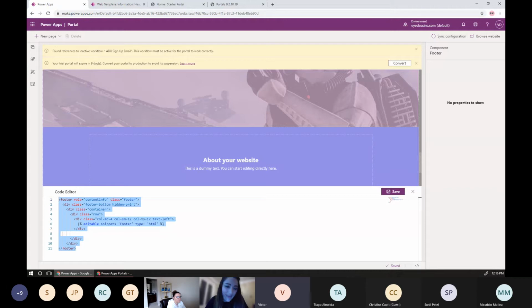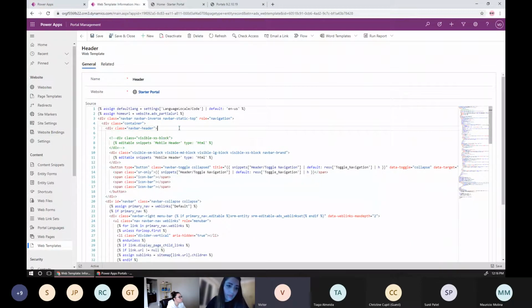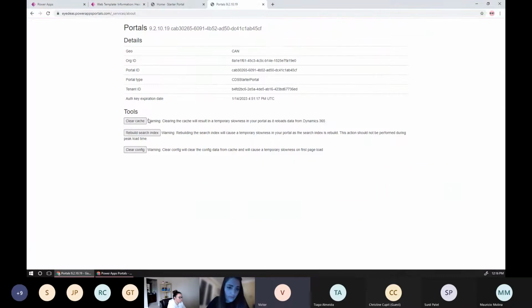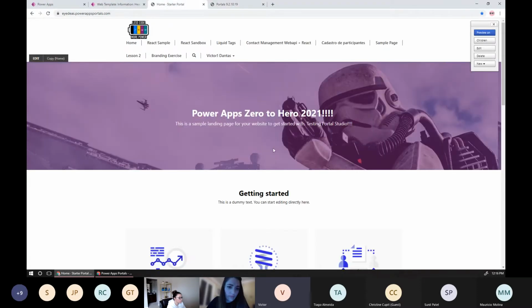So this is how essentially you can navigate between parts of the site. You can do it through the back end or the front end. Either way works. If you feel more safe navigating straight to the area that you want, you do back end, but know that you're going to have to use clear cache to update your changes back to the front end of the website.